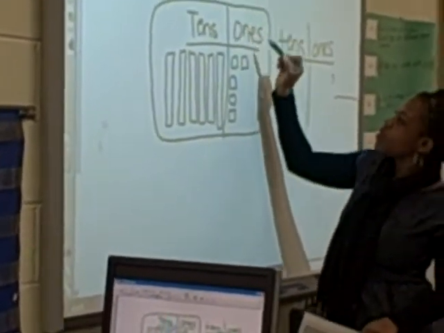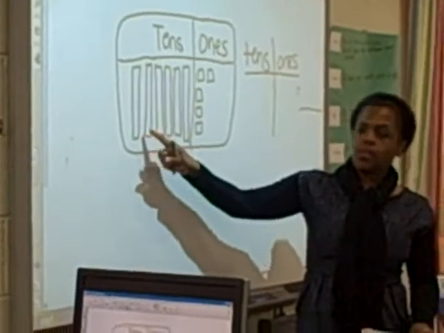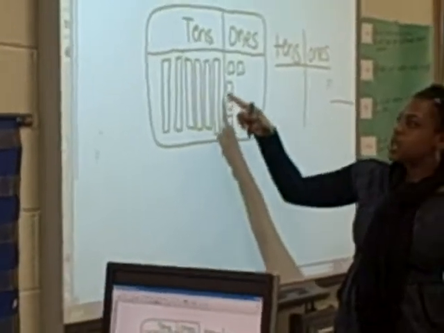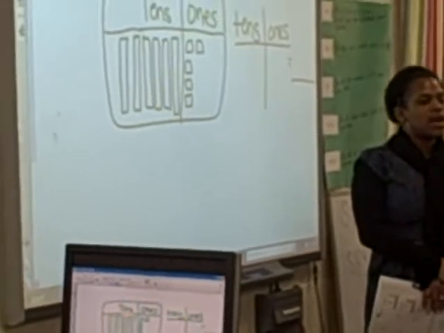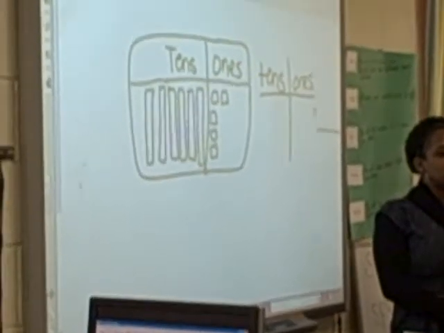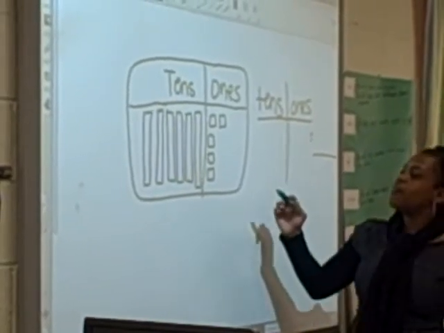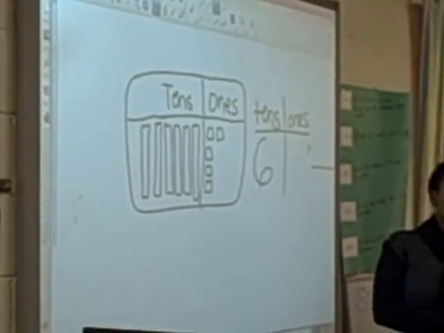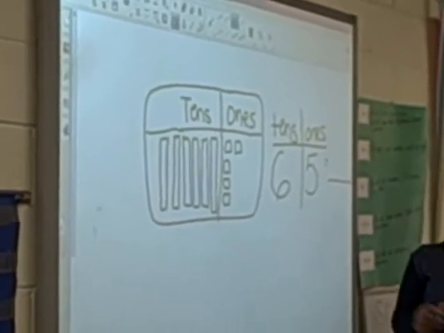How many tens do you see up there in the tens column? No. This is not a square, so that's not a 10 column. It's just in the box. So how many do you see? Count them again. How many groups of 10 do you see? Great job. We have how many groups of 10? 6. Great job. And how many ones do we have, Chloe? 5. Great job. So we have 5 left over. So what's our number? What's our answer? 65. Great job.